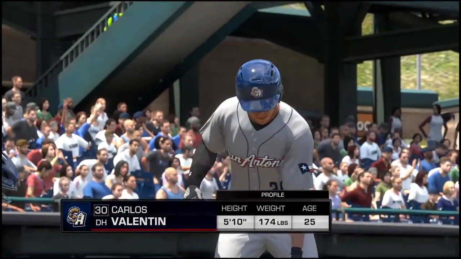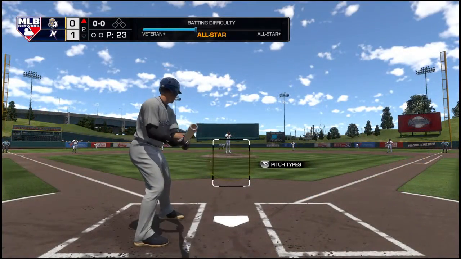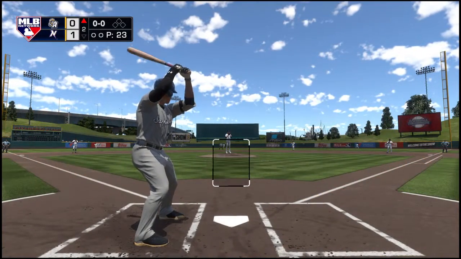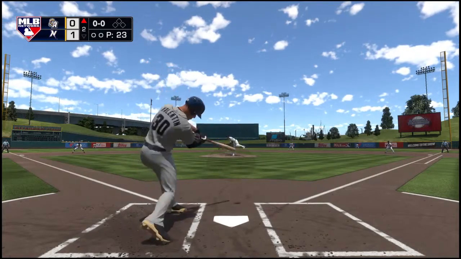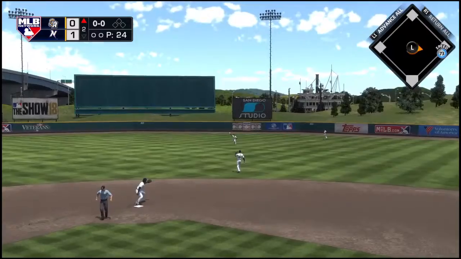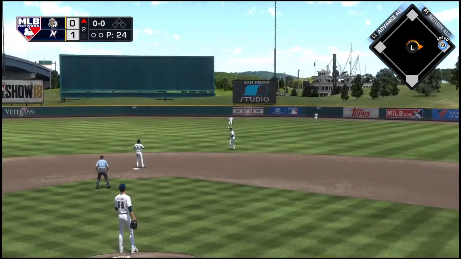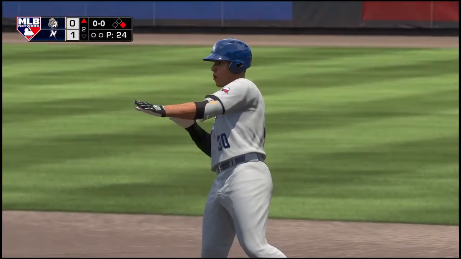Leading off the inning, Carlos Valentin, as they'll look to get something going here and even this game up. Carlos Valentin. First pitch coming. Here it is. Line drive to center field. That gets down, and he's got himself a base hit. So the leadoff man reaches base to start out their half of the second inning.